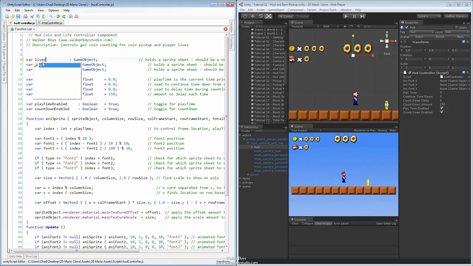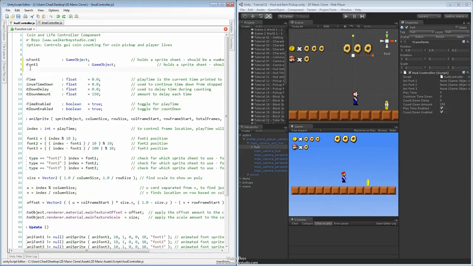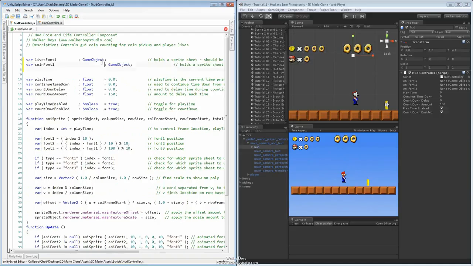We'll say the first variable is going to be lives font 1. So we'll set 1 to our lives, and we'll set the others to coin font 1, and we'll set the other ones as well. Let's grab this one right here and make a duplicate 3 times.